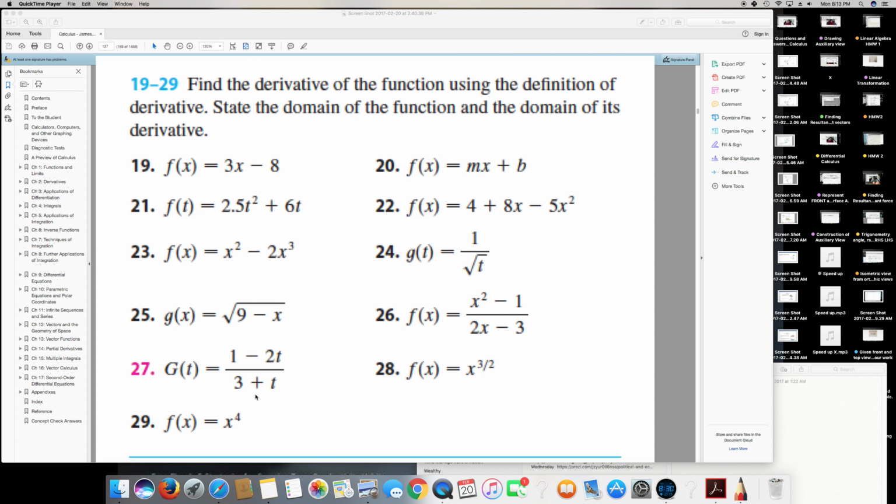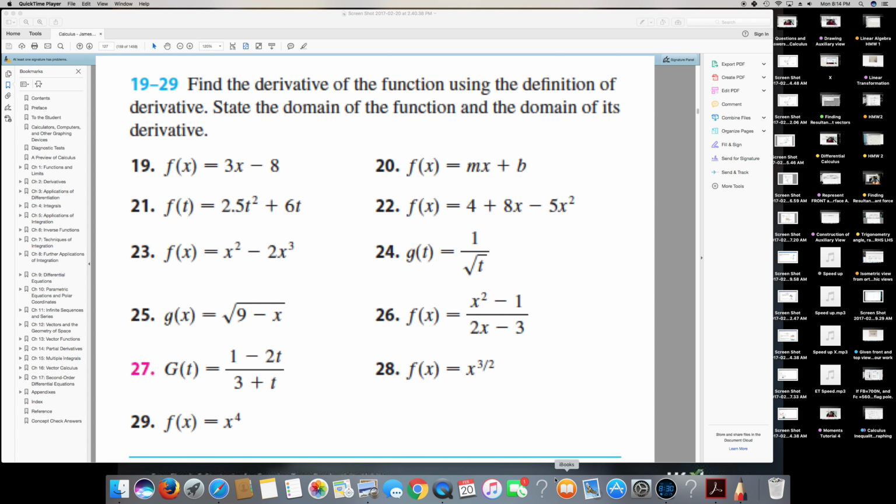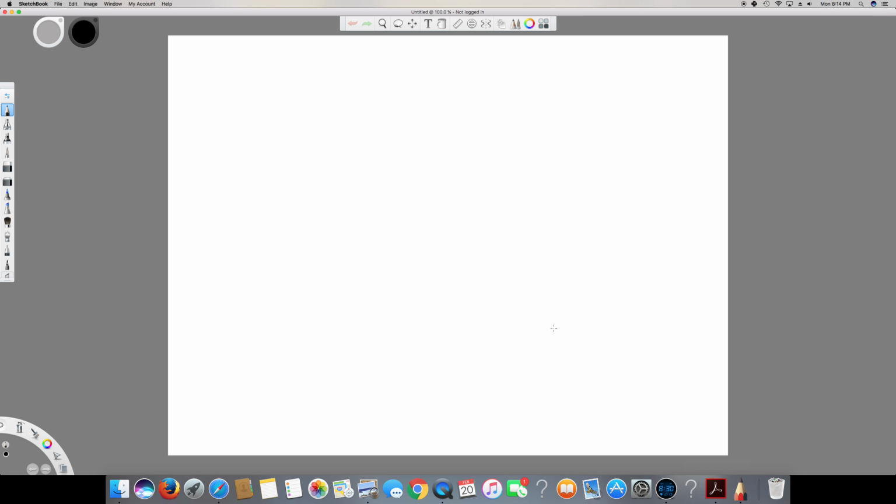Before I do this question, I want to make sure I'm doing it right. They are asking you to do this using the definition of derivative, but first of all I'm going to do this with the quotient rule because that's much simpler. So I can do it by that one, then I can verify with the definition of derivative.